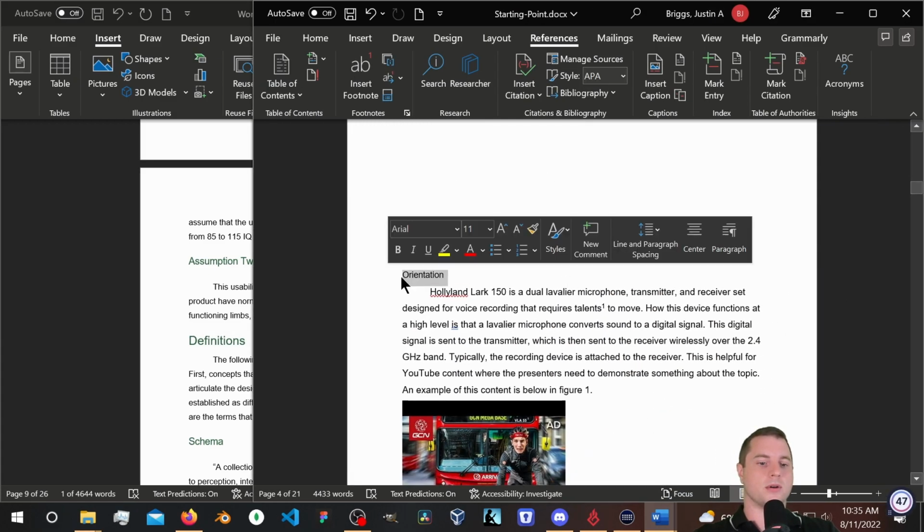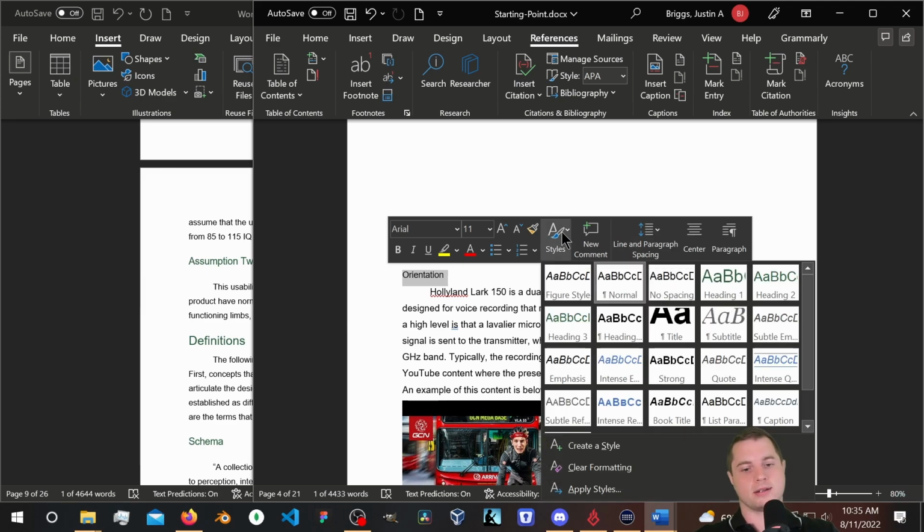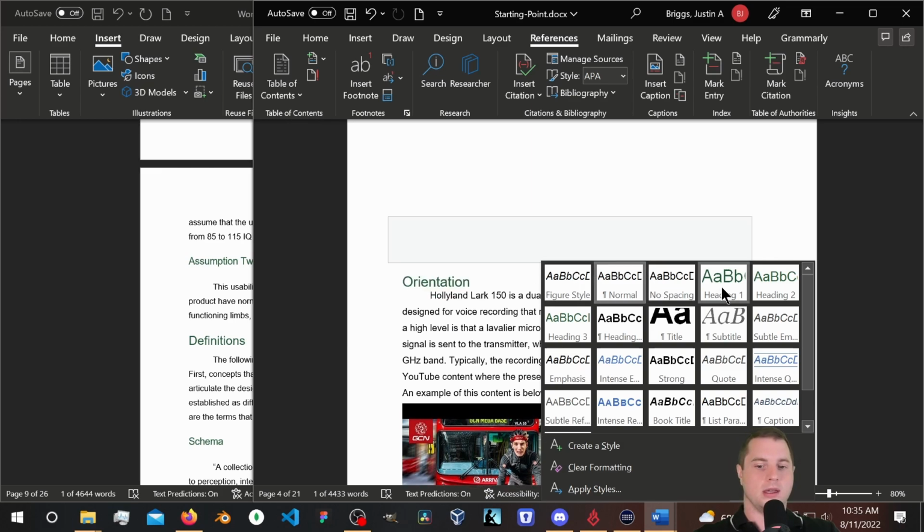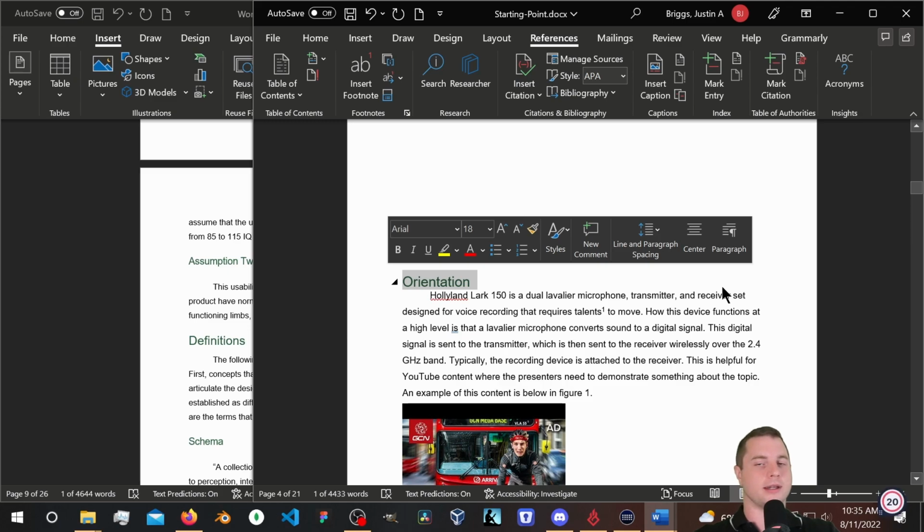So let's start with orientation because that was in there first. Okay, orientation. Notice that we have this hover here that gives us a good chunk of things that we're going to use quite a bit. Now, what we're looking for is under styles. So if I click on styles and I come over to heading 1, click.